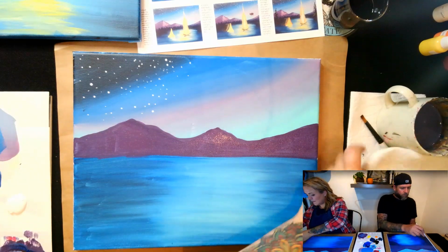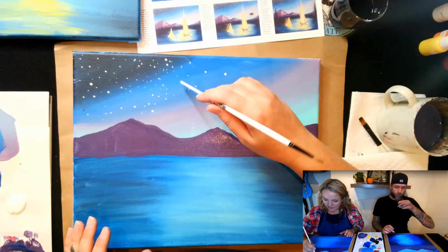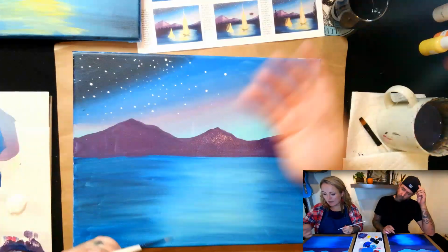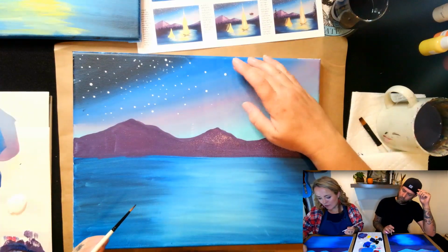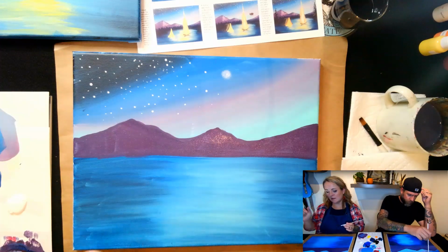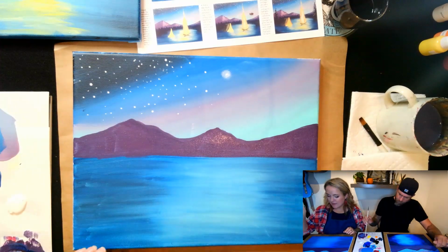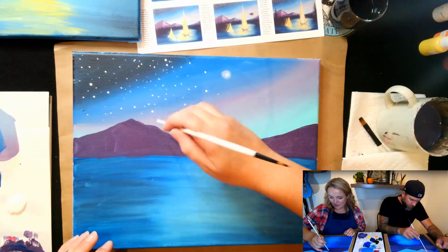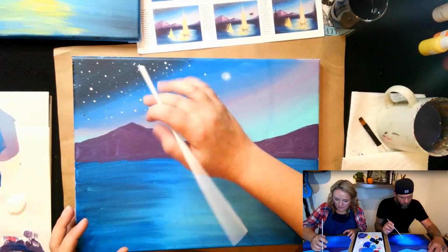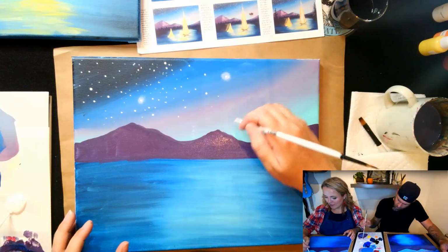And while we're on the video, I'll show you something that's not on the original that you can do. And if you've come to Vigo, you have probably done this in class multiple times. And that is where you take a star that you just dotted on there that's still wet, take one of your fingers and really lightly smudge it into a little glowing orb. And then you stamp a little dot right in the center of there. So then you have this sort of glowing star among all these little dots. And I obviously want to do more than one because it feels weird to just have one. So I might do, I like odd numbers, maybe I'll do 3 of them.